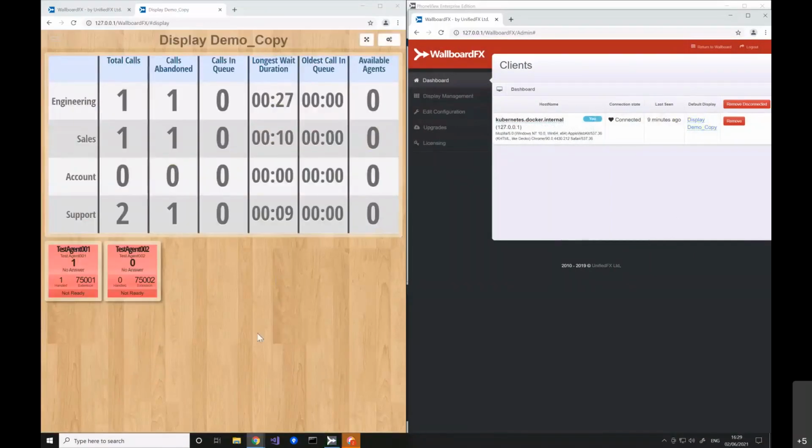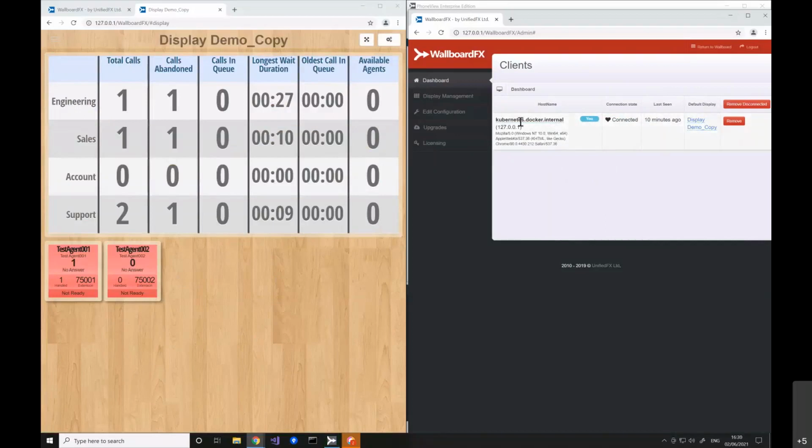What that basically means is whenever it recognises that browser client coming back in again, that's the default display it will go to. So you don't have to locally attend the wallboard display and reconfigure it, if it gets reset. As long as it's able to track it back within that same session, you can essentially set it from here, or you can update it and change it.